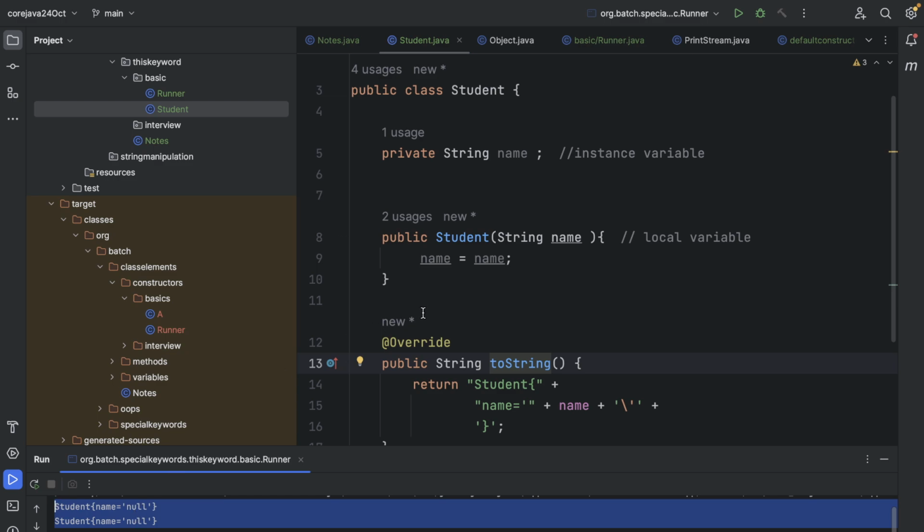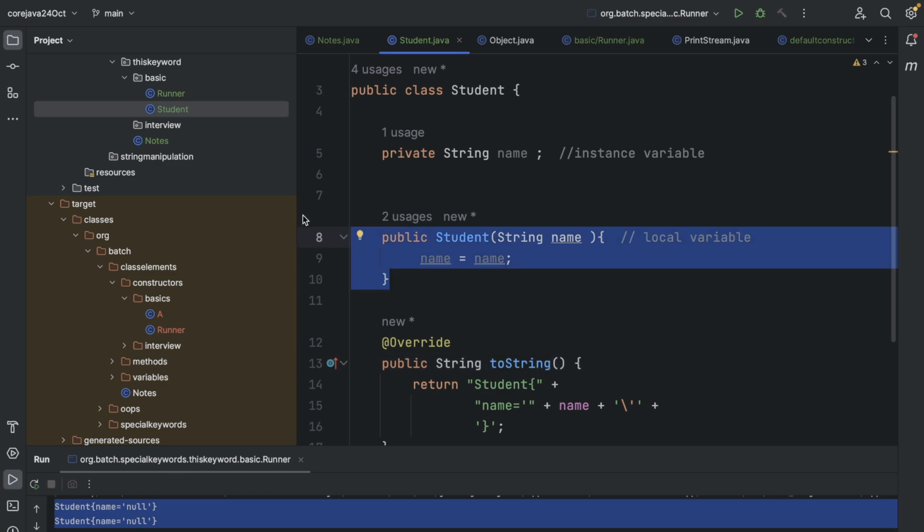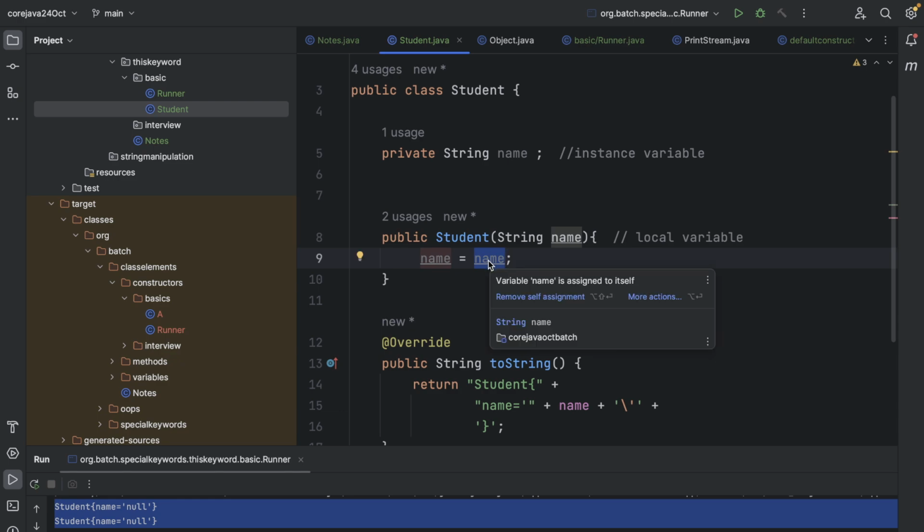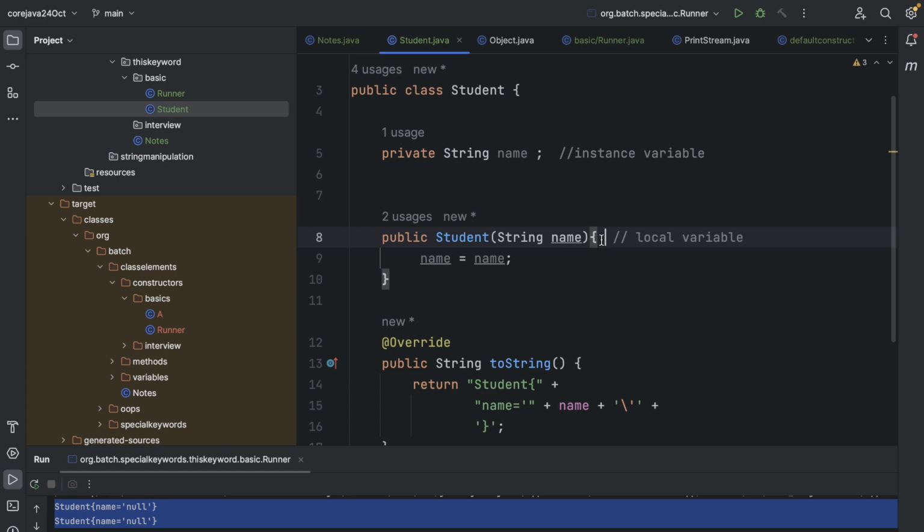Why do we use constructors? It is used to initialize the instance variable, right? So I want to initialize the instance variable with the constructor. I get this name, which will be Dikshita in one of our cases. The Dikshita will be here, and the local Dikshita will be assigned as a local variable. I'm assigning the name to the local variable, and again assigning it to the local variable only. So this is not the instance variable. It is only the local variable.